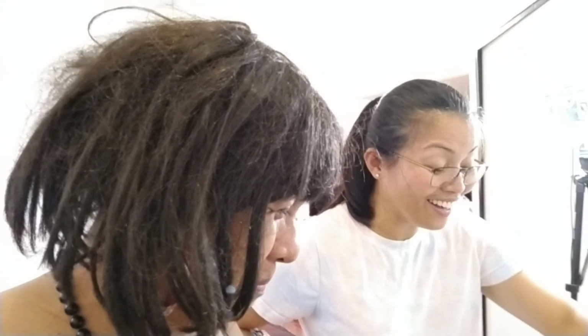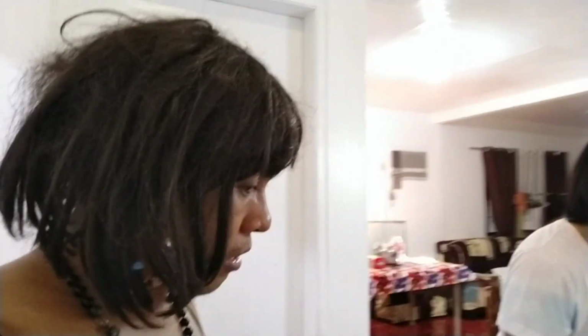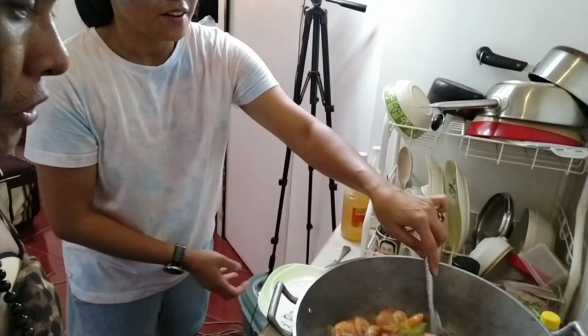Pwede siyang pansabaw sa kanin. Oh yes, it's all unlimited rice here in the Philippines. So that's why more Filipinos are getting diabetes. More rice for more, right? Look at this one. Tama na yan kasi pag na-overcook na lalo, tumitigas yung skin. Oh, see, I told you. You're not done yet.